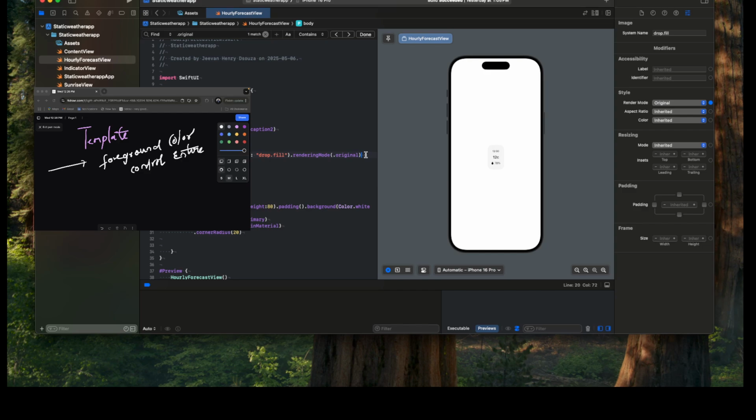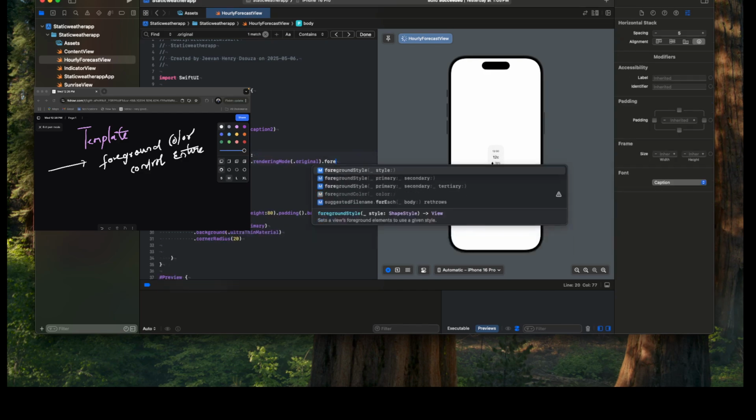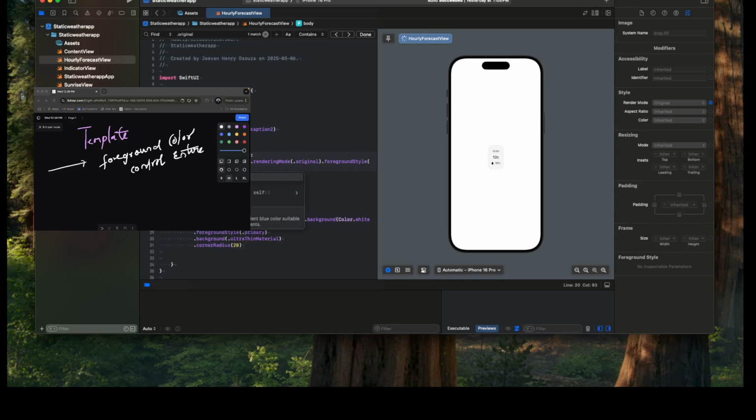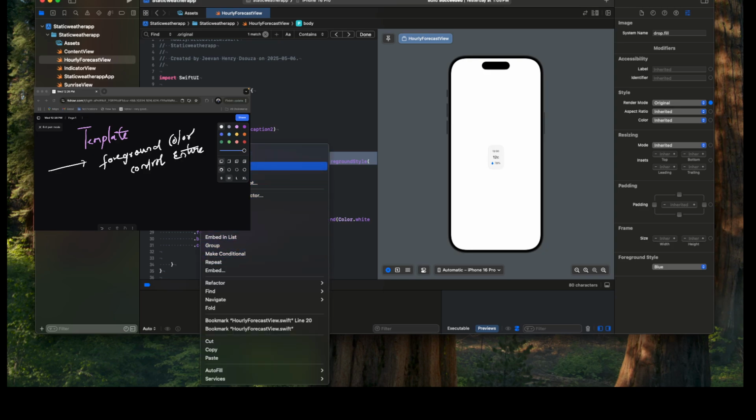And then when I give this a foreground style, I still didn't understand why we used it here.